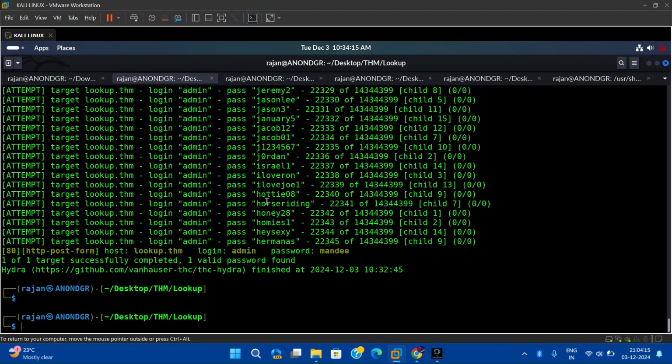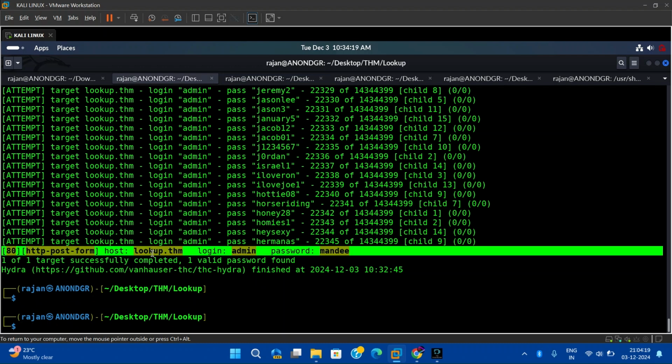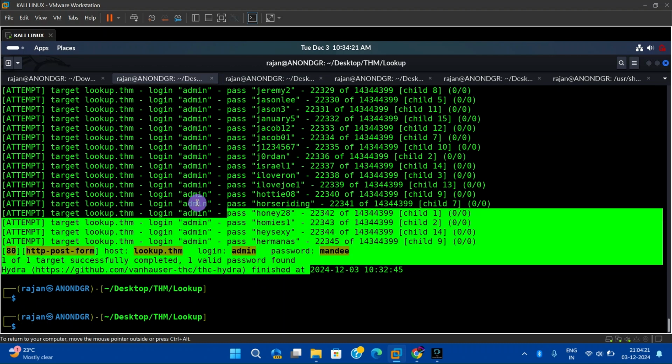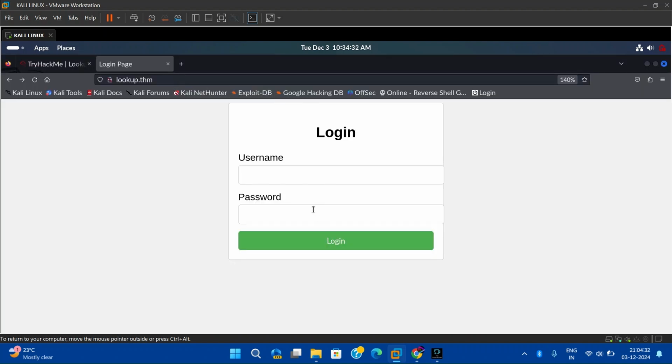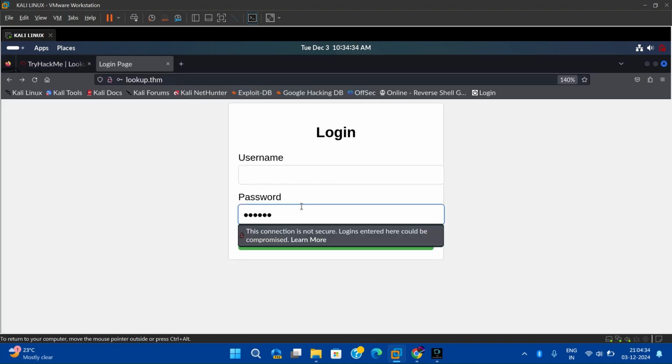But yeah, after so many login attempts, we have gathered the correct password of the admin account user. Here you can see. So let us try to log in as the admin user on the web application. Let me copy the password over here and hit enter.